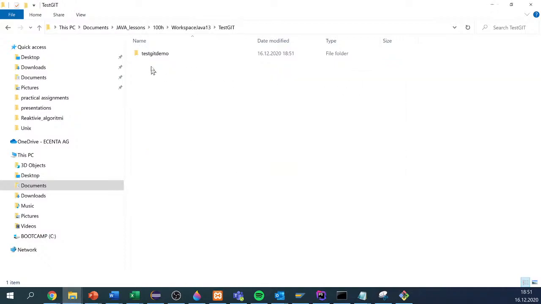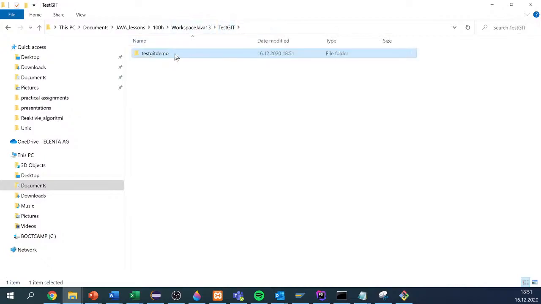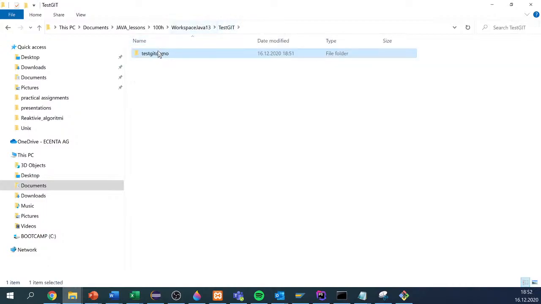And so yeah, it cloned. So we just cloned the repository. It is here. Yeah, maybe that was not correct.